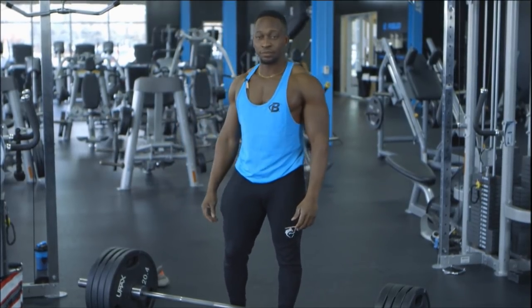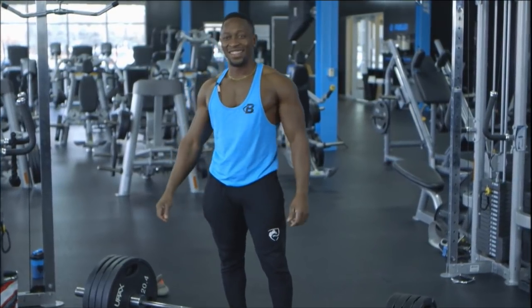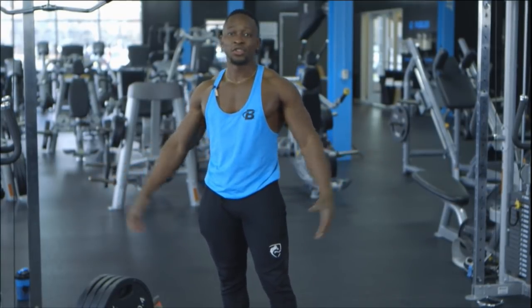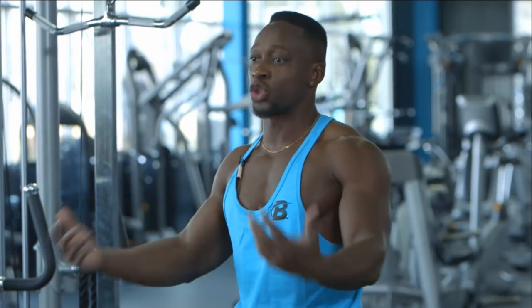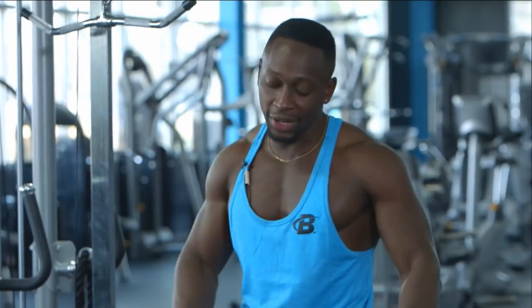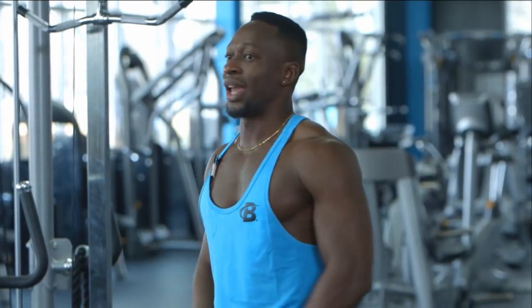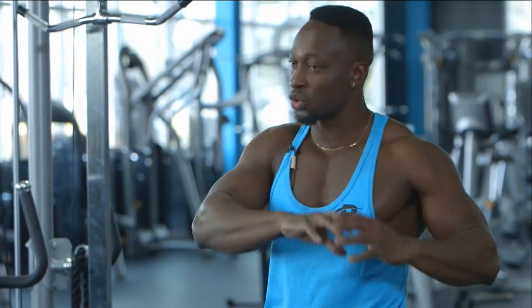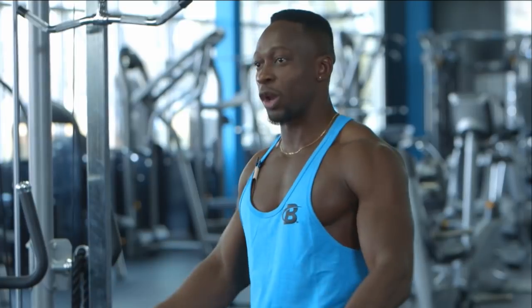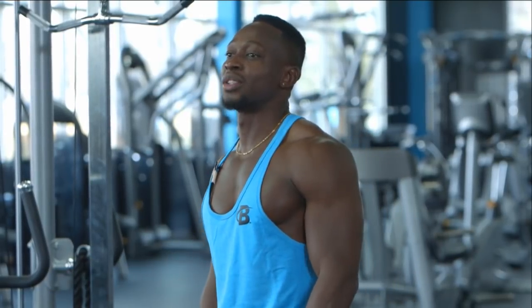You have another question from Facebook. Would you suggest doing this on leg day or back day? Me personally, deadlifts on back day. So leg days for me personally, it depends on what your goal is. If you want to grow, I would suggest separating your quads and your hamstrings. You can do deadlifts on your hamstring days, and then on quad days just do squats. I would advise you to separate it, because you actually get a better contraction and you actually develop the muscle that you're trying to work on.